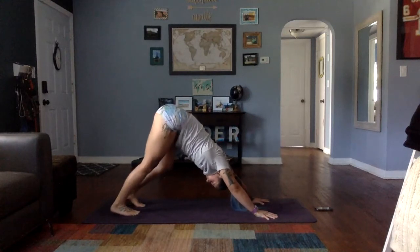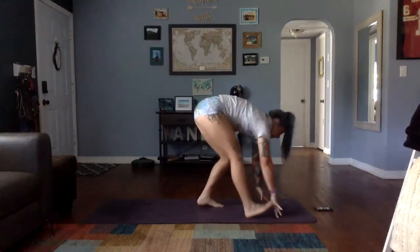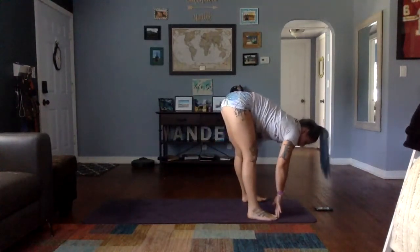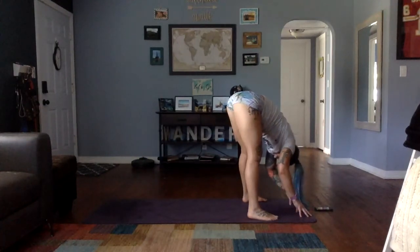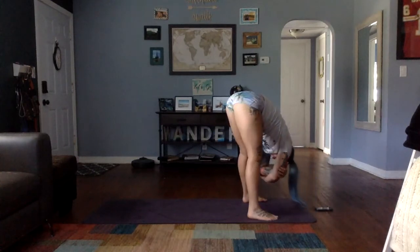Up onto those tippy toes, walk your way to the front of the mat again. Feet as wide as the mat, slight bend. Let the head hang here. Grab opposite elbows, gently sway yourself from side to side.